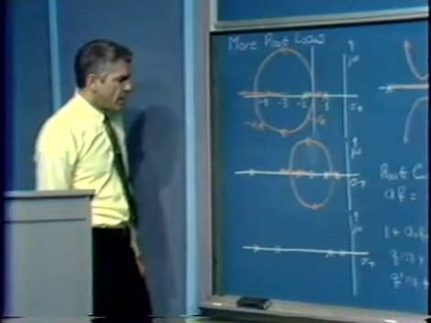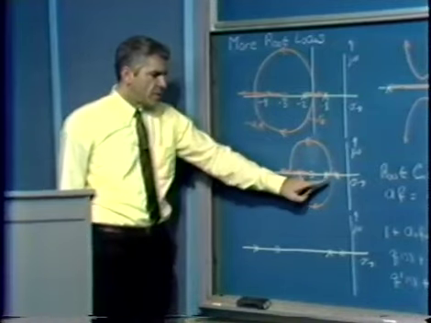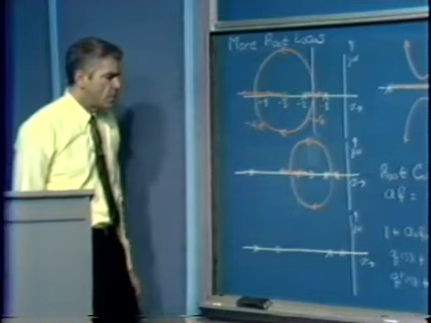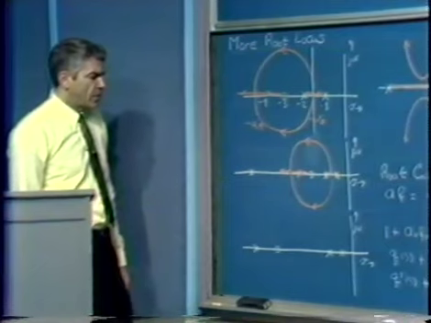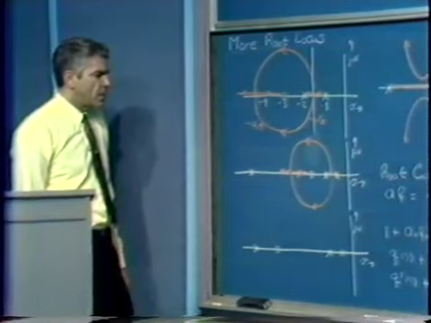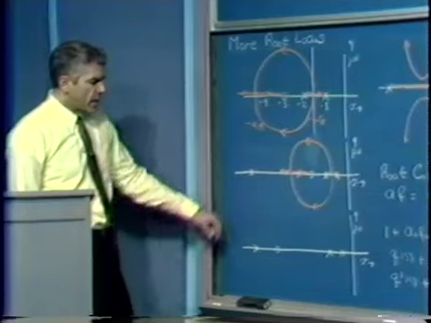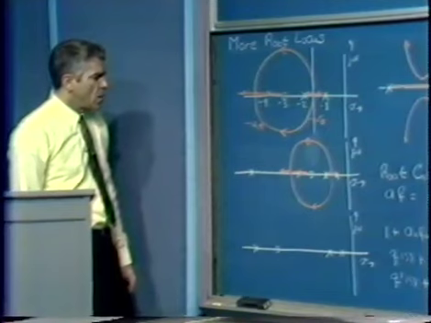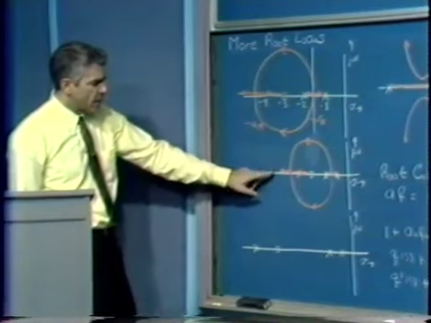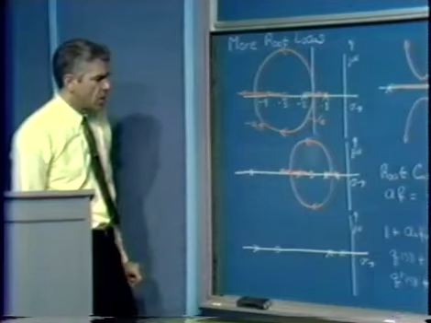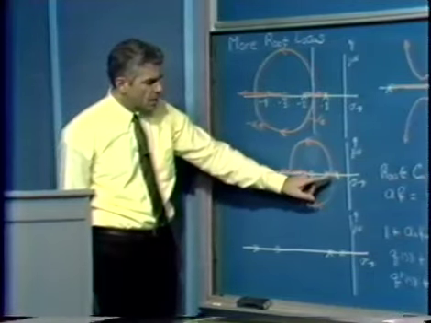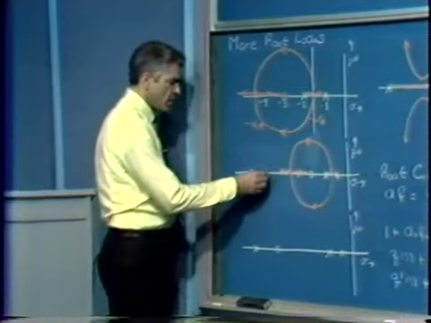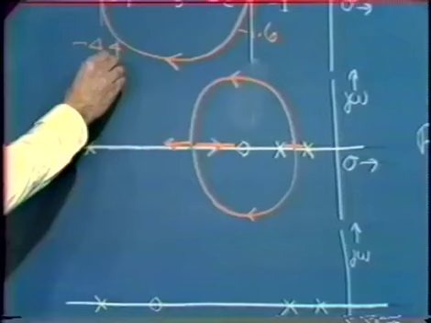Well, we can now do some further calculations. In this particular system, there's a net excess of poles over zeros of 2. We have 3 poles and 1 0. And so we conclude that for very large values of A0, F0, there has to be an asymptote located at angles of plus and minus 90 degrees with respect to the real axis. We can also calculate the intersection of those asymptotes on the real axis if we know the exact location of the poles and the 0. Let's suppose that the asymptotes are somewhere in here.